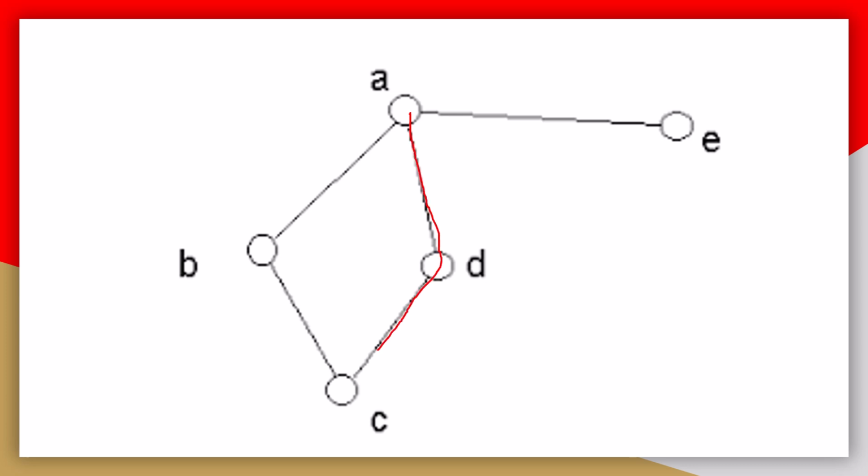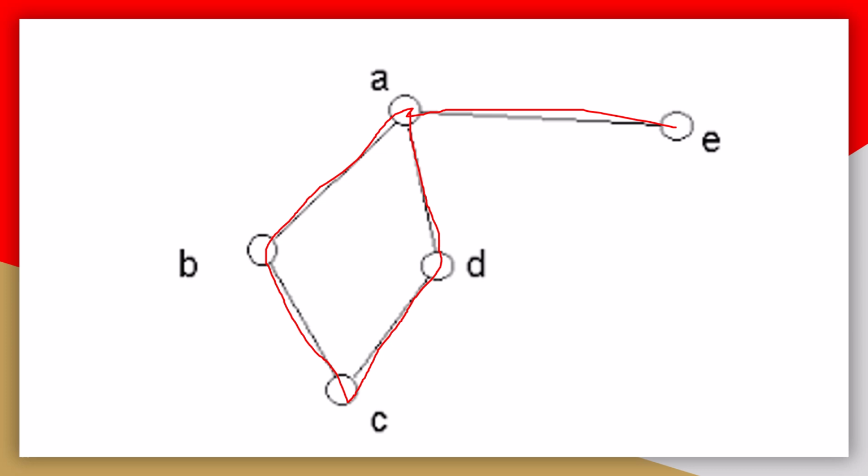So you just make this loop because that's the only way you can connect to A again, and then you just go to E. So the traversal, there are multiple traversals possible. You can go in any direction. You can start with E and then make the loop, either way.